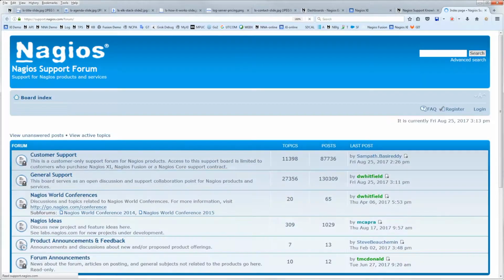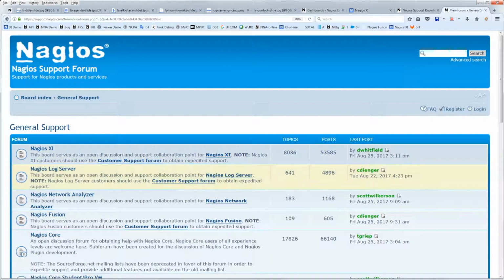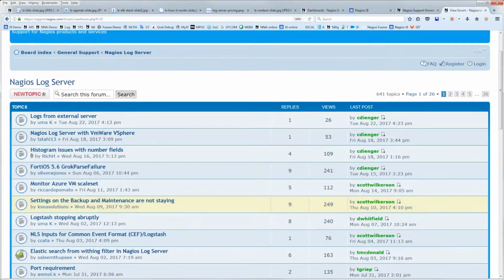That's support.nagios.com/forum, and we'll jump over there. And so here, you can register a username with the link on the upper right, and then post in general support. And this will get you direct help from the same support techs you'd work with as a licensed client. So you'll see a Nagios Log Server section here, and you can basically get help from the support techs. All the guys in green here, these are, as I said, the same support techs you'd work with as a licensed client, and they're happy to help you out, happy to answer deeper technical questions, help you accomplish specific tasks. So that works out to be a really good resource too.